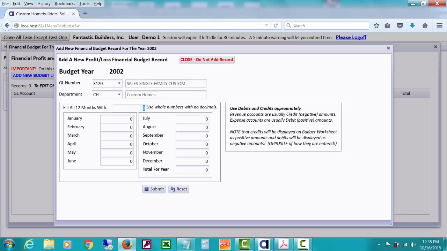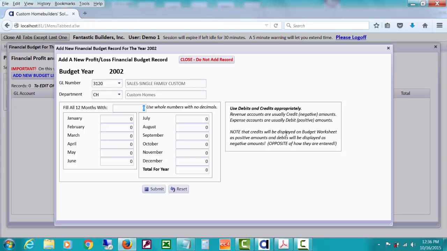But for accounting, these are going to be hard entries into our budget, and we need to read them right to compare with your real accounting data. So please do these as accountants. Revenue accounts are usually minus. Expense accounts are usually debit. In other words, your telephone expense, your office expense would be a positive number. But I do have a note that once we see these on the worksheet itself, I'm going to reverse those with my code for better display.